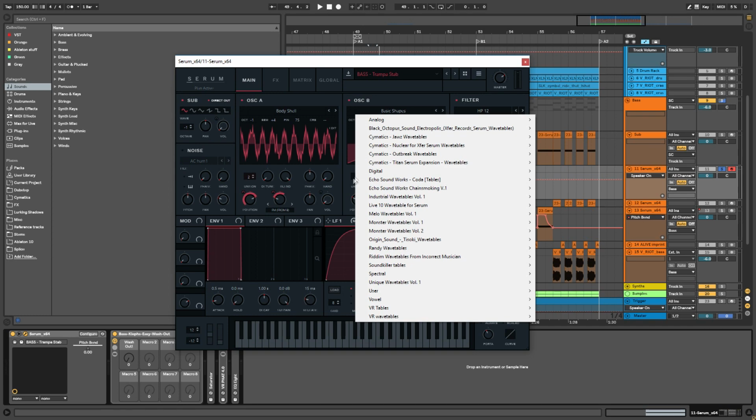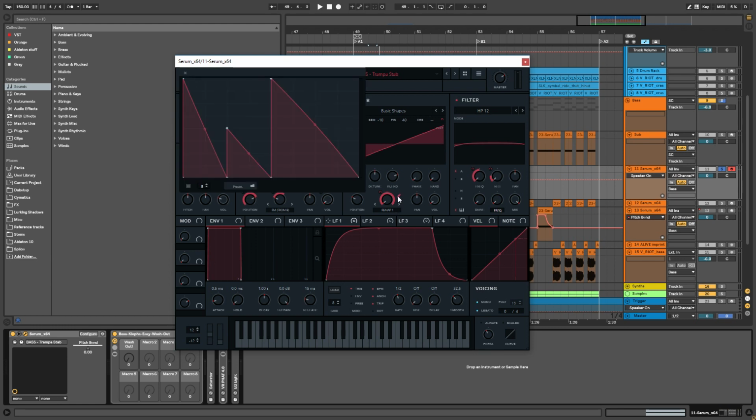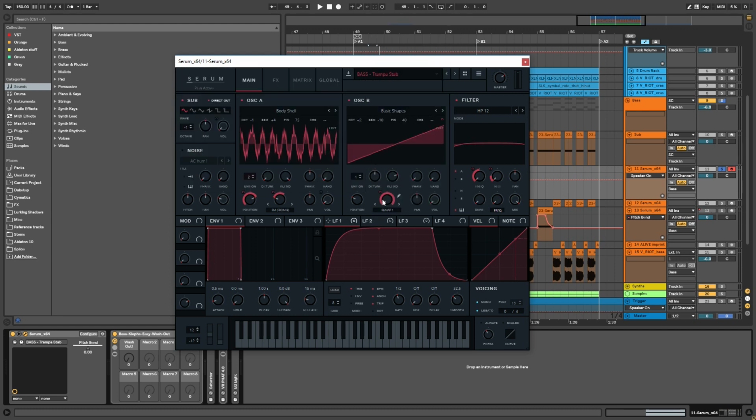And oscillator B, we've got basic shapes on the sawtooth waveform, random phase all the way to the left, and you want to use the remap and draw a shape like this. Yep, got that, and we close that. There it is. Use LFO1 modulator all the way to the left. This is what it looks like, by the way, when it's modulated. Obviously, turn the volume down on oscillator B because we are FMing from B to A, so we don't want any of the noise, just the signal.